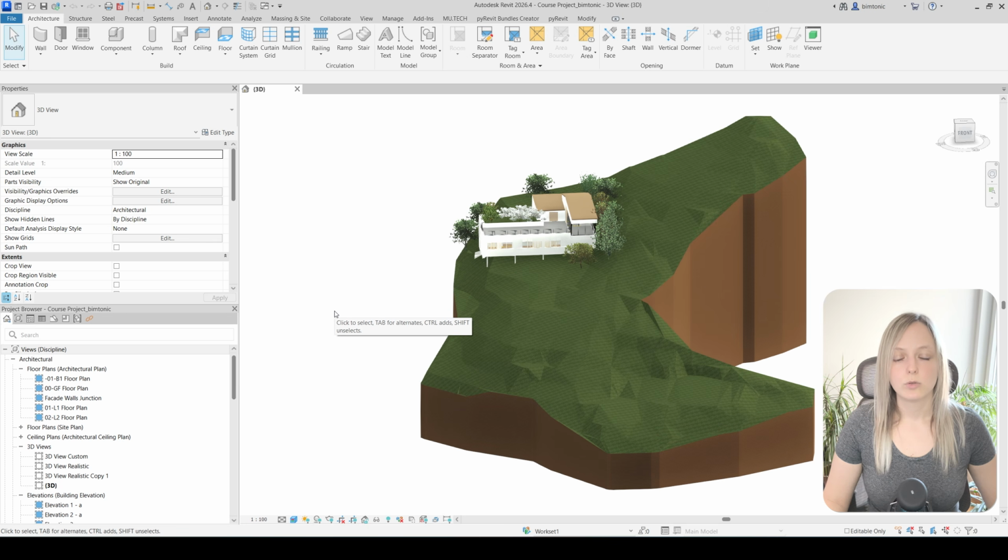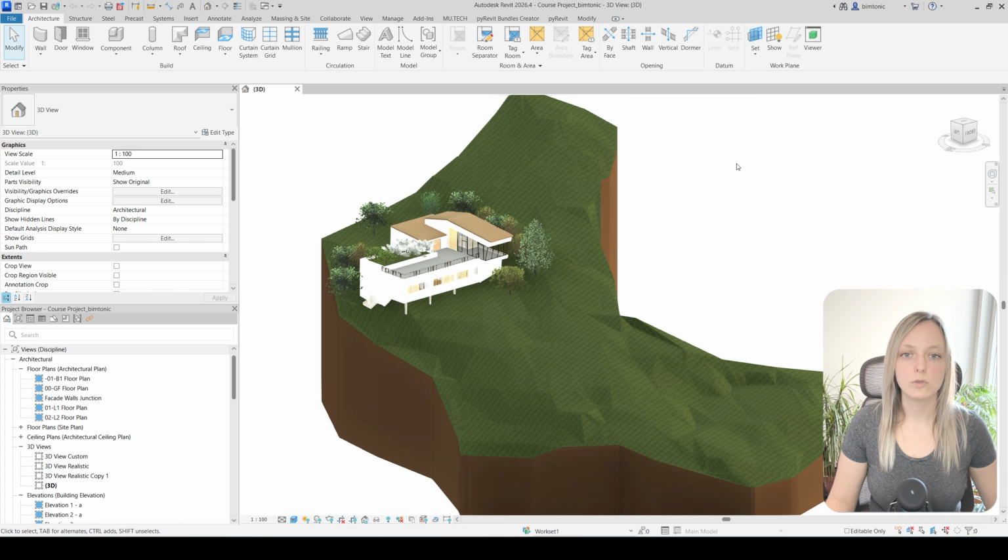To make sure that your model is successfully opened, you have to make sure that you have your username right after the name of the model, because this central model name is course project, but my local file has this username in the end. So you have to make sure that your username is visible here in the name of the model. Once I see my username, I know that I have entered the local copy of my file.